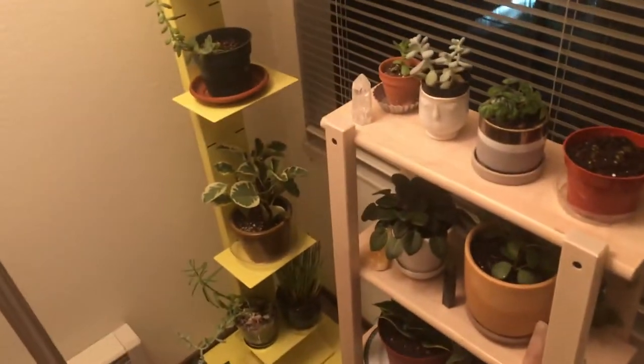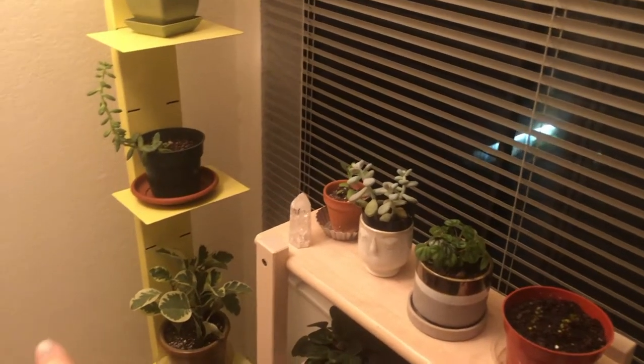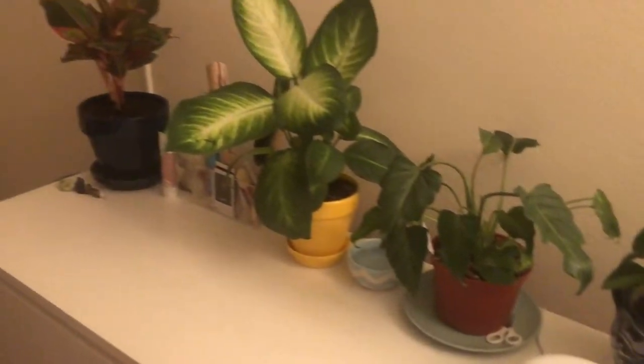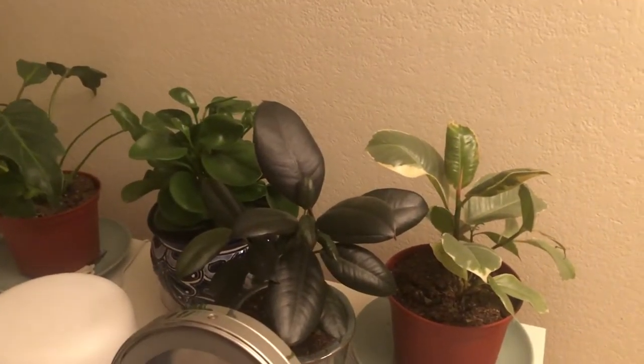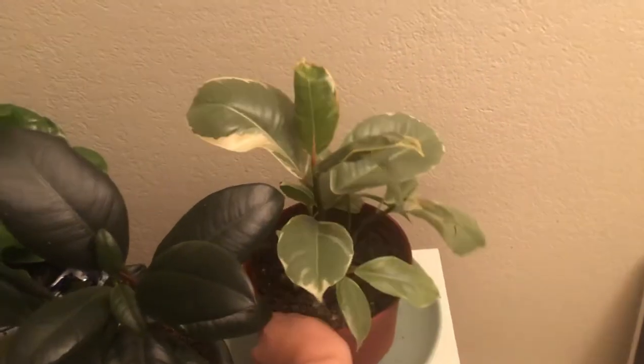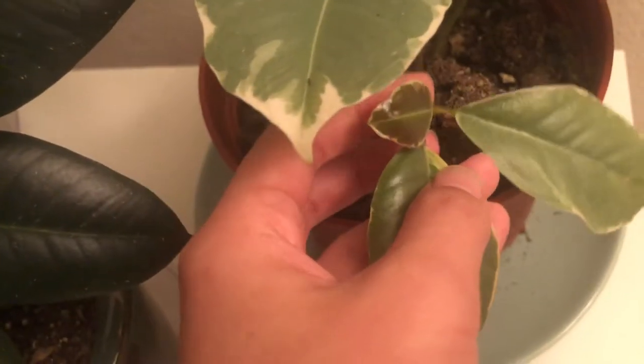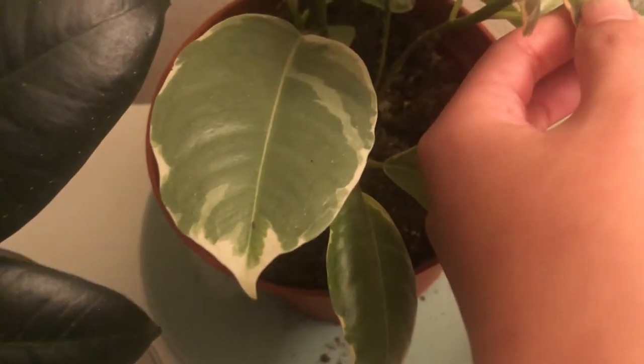And then at some point my mom said we need to get succulent soil to propagate some of my succulents up here and repot them, because they're getting big. So that's my update. Sorry it's not natural lighting, the sun went down obviously. This one I feel like I also need to repot because it's in the same soil that it was in. But look, there's a new leaf. There's a new leaf, and this one's also a new leaf.